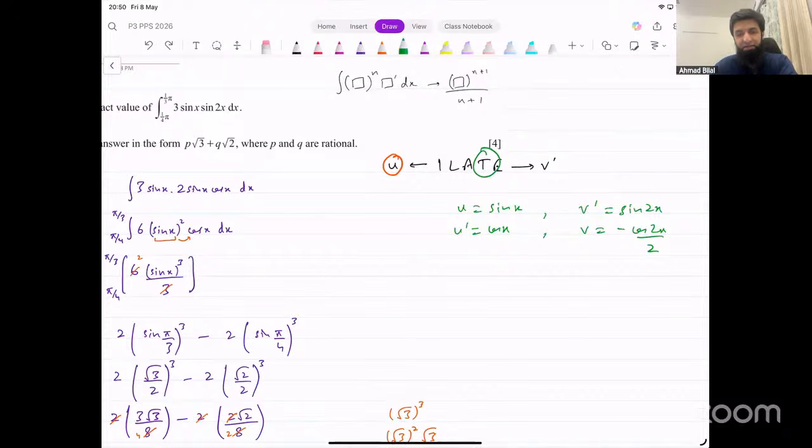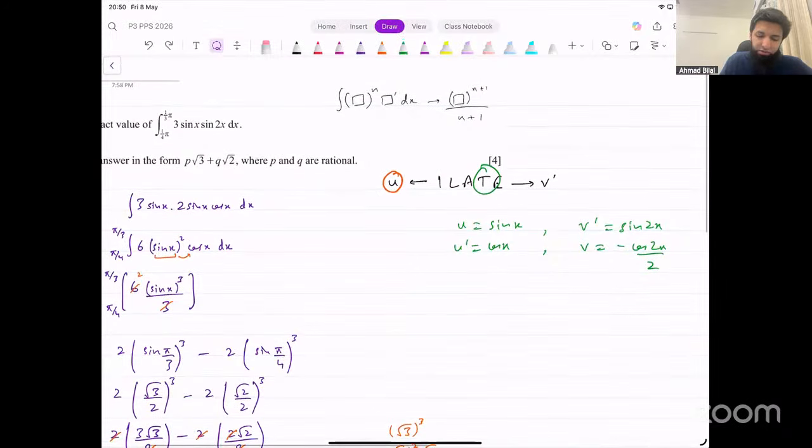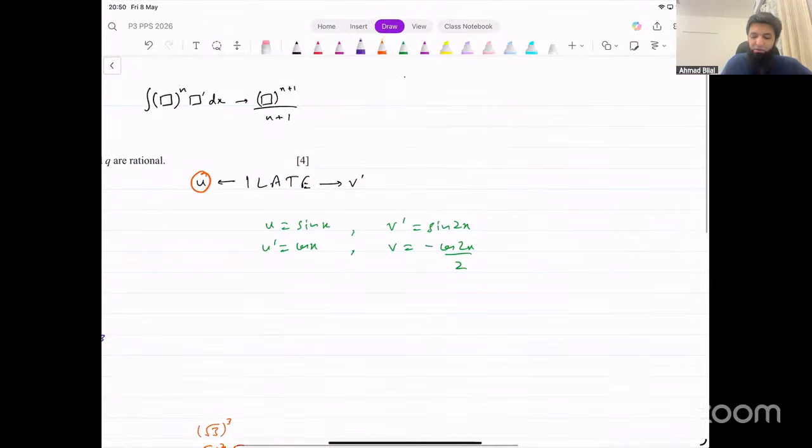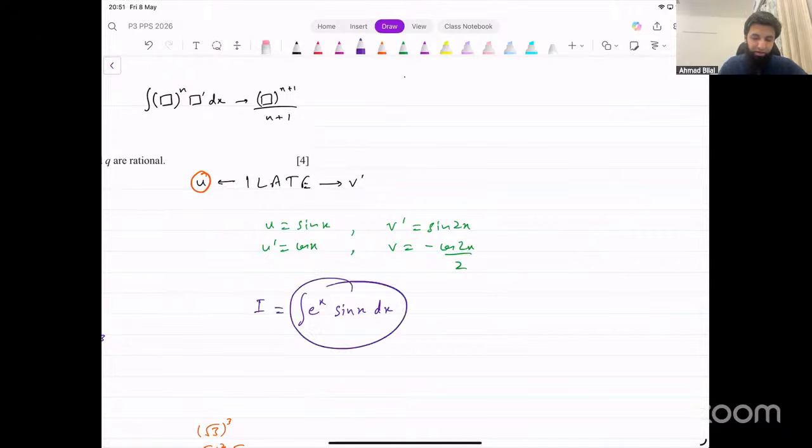The loop method works sometimes, but this is more efficient. You can just use this. The loop method is going to be helpful when you have one trigonometric and one exponential. So for example, if you had something like e raised to power x into sine x, and you wanted to integrate this, you can use that loop method that we discussed to say this is I equal to this, and then you simplify this using integration by parts. At some point, you will end up getting the same thing again, and then you can write that as I, and then you can evaluate whatever I turns out to be equal to. Okay?